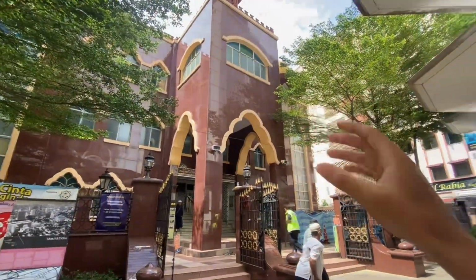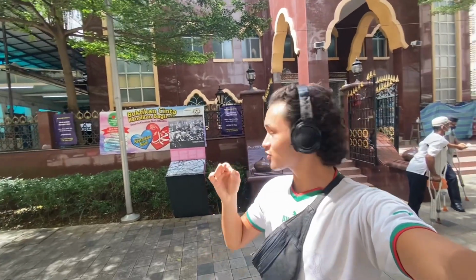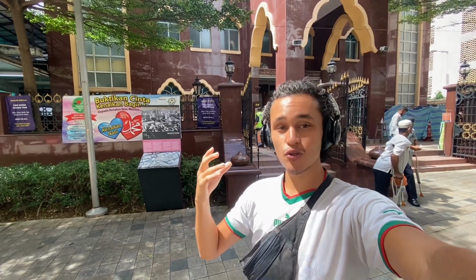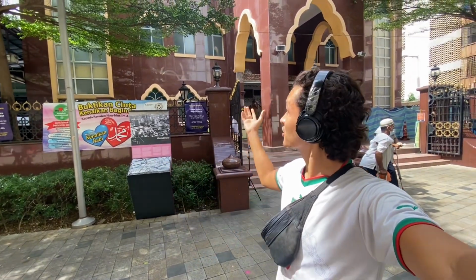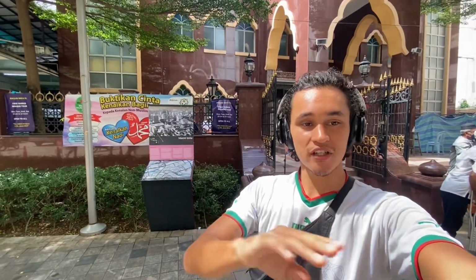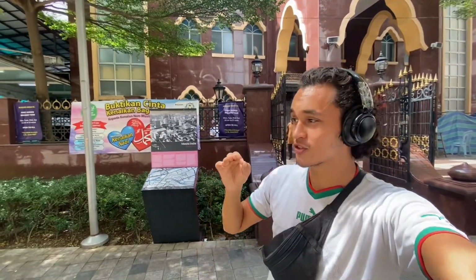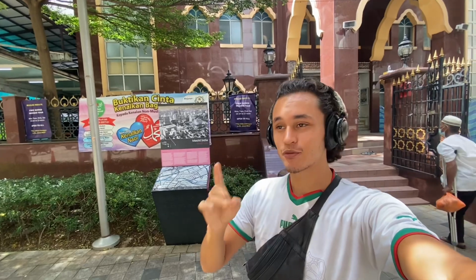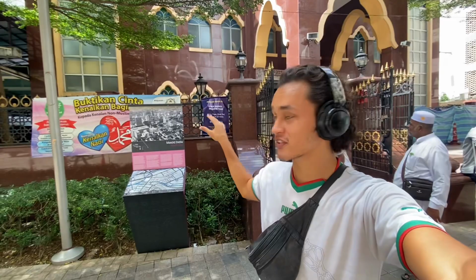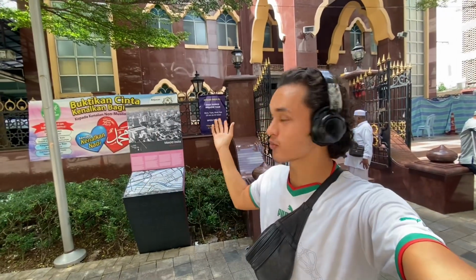So first things first, what I learned just from reading this right here is this was actually built by Indians from the south of India. When they came to Kuala Lumpur in Malaysia, they built this mosque right here. Not this one exactly, a previous one which they renovated to make up into this one. But what they used to do is that the first thing that they would do when they established living in any area, they would build a mosque, and then they would build around it, and then they live around the whole area surrounding the mosque.